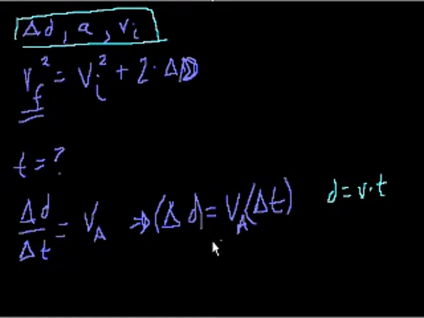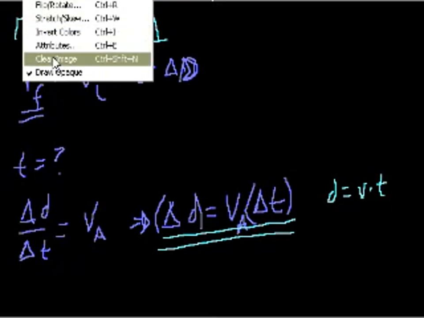So let's go back to this equation. Or actually, let's go from this equation. If we want to solve for time, or the change in time, we could divide both sides by the average velocity. Actually, no, let's not do that. Let's just stay in terms of change in distance. I've wasted space too fast, so let me clear this and start again.